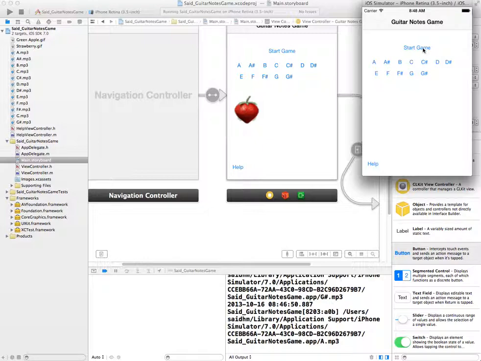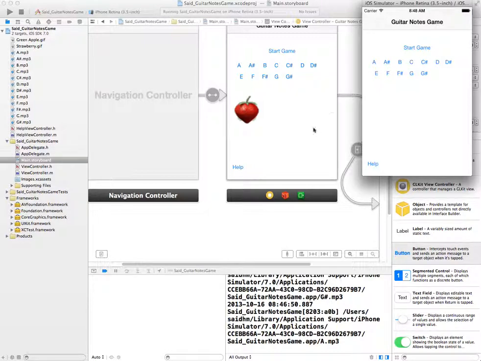So currently we have this start game button set, and we need to be able to enable it and disable it. So the first step is to make an outlet, connecting that button to be an outlet, and the next step is to go in the implementation file and turn it on and off. There are two places. The first one is the Start Game module. When the user clicks Start Game, we need to go to that module and turn the button off. And the second is in the play game. When the alert view comes, after the alert view, we need to turn that button back on.